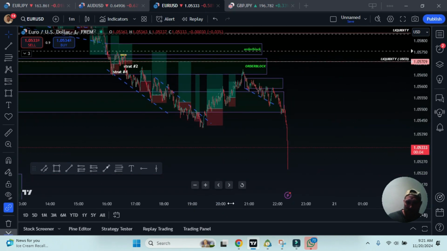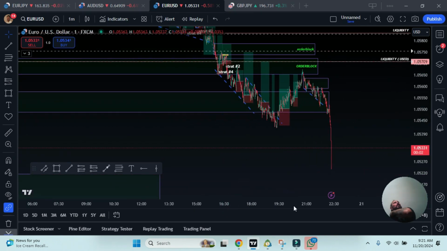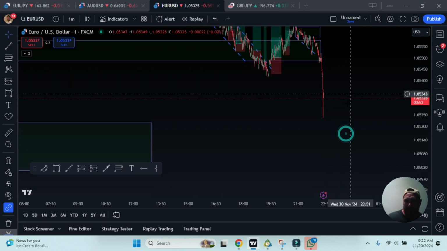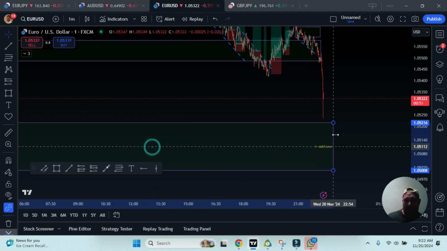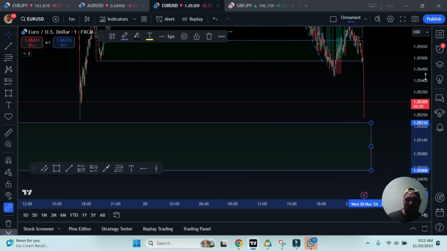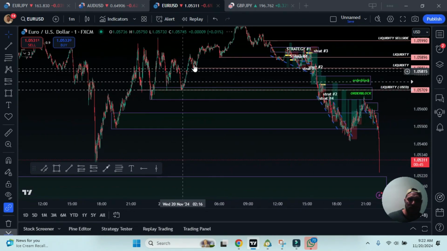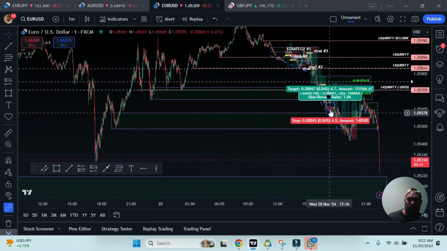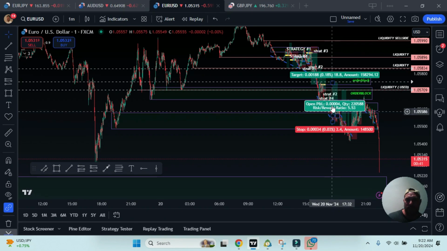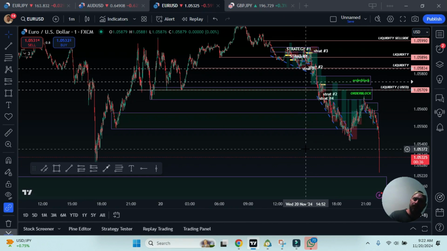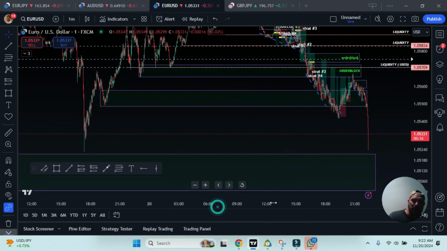But yesterday I was up, I think I was up 6% yesterday, 6 or 7% yesterday. And now we can see what has happened. We've completely tanked, and we moved right into the primary order block that I was watching. And if you look at this whole thing, you can see it's just ripped liquidity, dropped, ripped liquidity, retested, dropped, retested, dropped, retested, dropped. So this is just a grinding down situation.